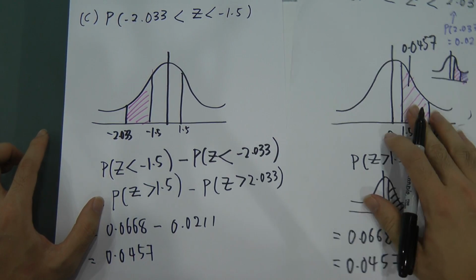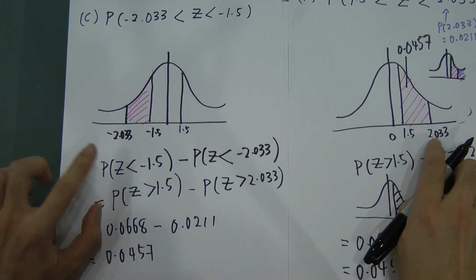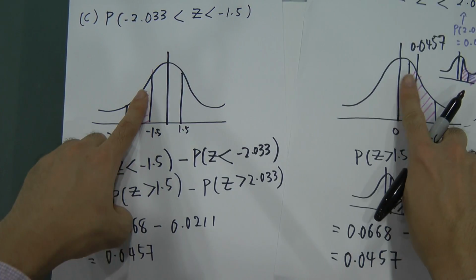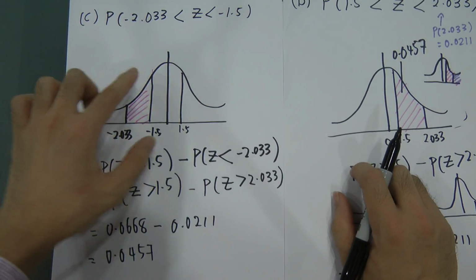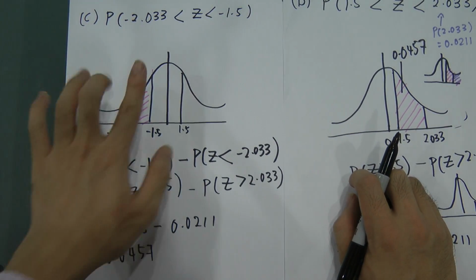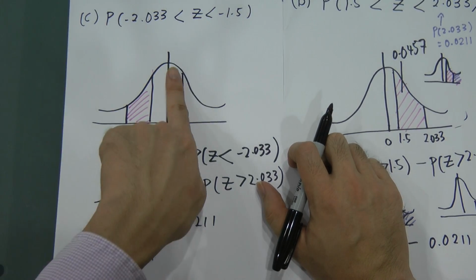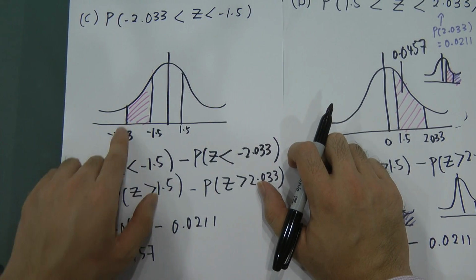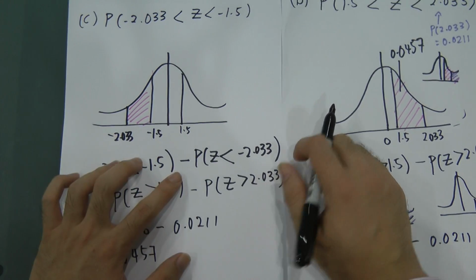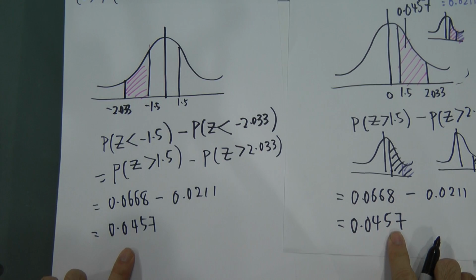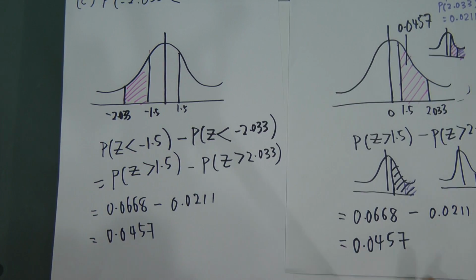So from this example, we can easily understand that even though this is a negative area and this is a positive area, if their Z values are the same, we get the same probability. The area in the positive and the area in the negative are the same, because they are very fair. This is 0.5 probability, this is 0.5 here. So the Z value you got here is the same as here. Even if it is negative, you will still have the same value. Okay, then we go for this one.